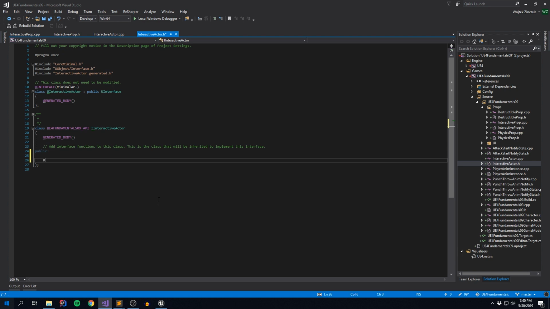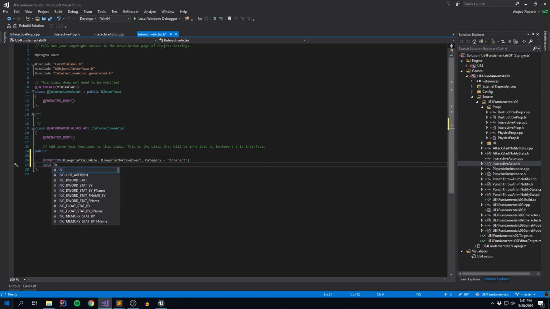Very similar to how we handle our regular method definitions, we're going to decorate it with the UFUNCTION call. We're going to make it BlueprintCallable, and also make it a BlueprintNativeEvent of a category Interact.